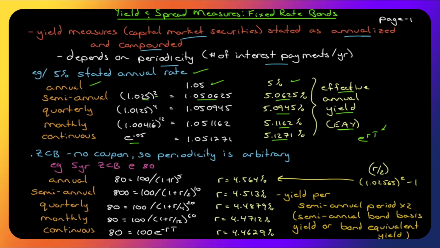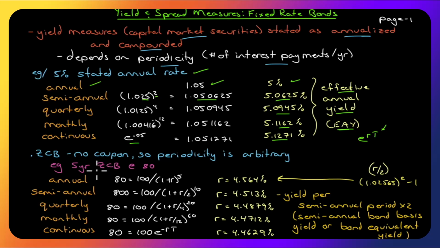What happens if we have a zero coupon bond? It has no coupons. So if we say, well, what's the periodicity of a zero coupon bond? It would be arbitrary, but we can use different periodicities to compare. We can say, well, we can invest in a 5-year semi-annual bond or a 5-year zero coupon bond, which has the higher yield. We could just assume the 5-year zero coupon bond has a semi-annual compounding and just discount it at a semi-annual rate as opposed to an annual rate.